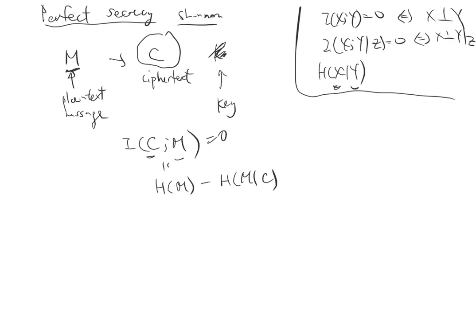So what it means is, think of the amount of information of the message. If I have the ciphertext, I'm going to need less information to recover my message. That will mean that I leak some information of the message into the ciphertext. On the other hand, if this is equal to zero, meaning even given this ciphertext I still have no way to reduce the amount of information of the message, then I have perfect secrecy. There's nothing leaked into this ciphertext. So that's basically the Shannon condition here.